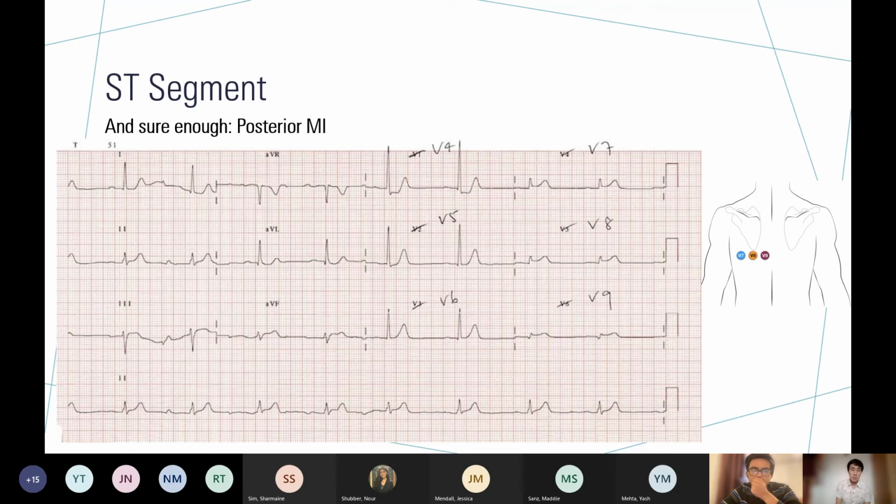Like Anush said, this is really important to spot because if you just half glanced at it and saw depression and didn't think much of it, then this guy could not get the treatment he needs. But posterior MIs do happen and do need to be picked up. Okay, so isolated ST depression in the anterior leads, V1 to V4, just turn it upside down, and if you even have the slightest of suspicions, just order another ECG with V7 to V9.